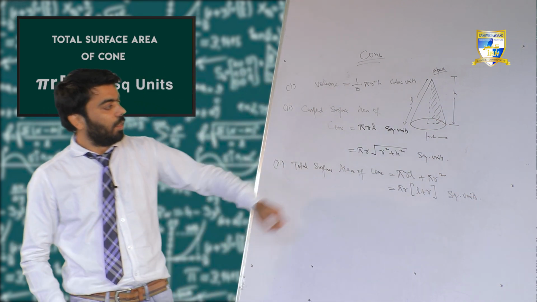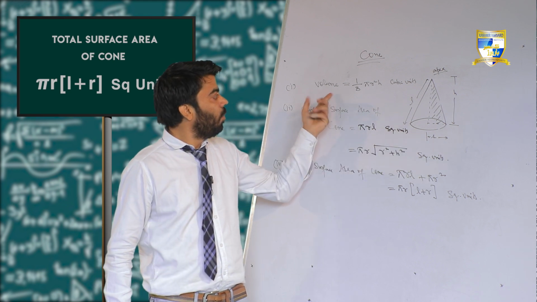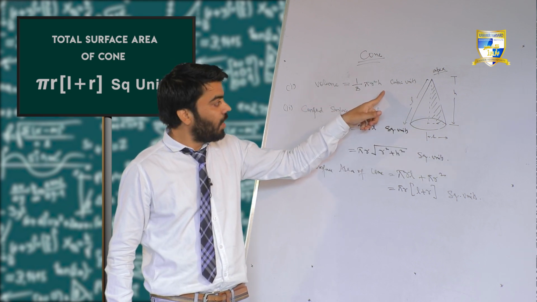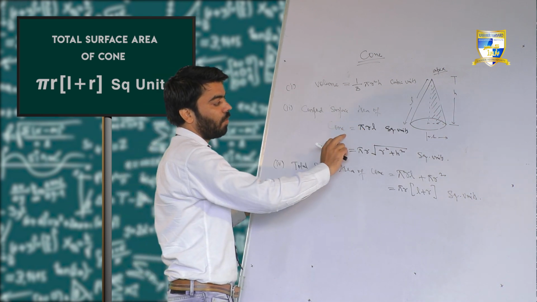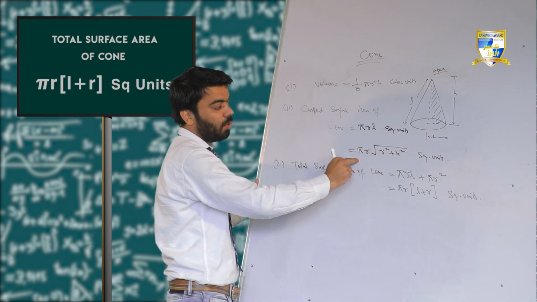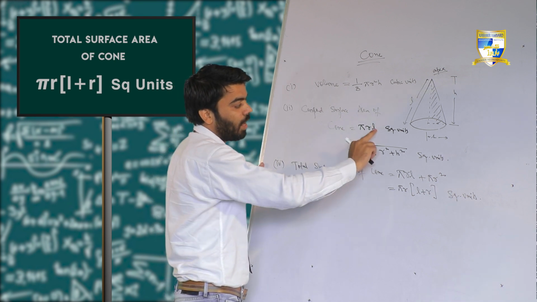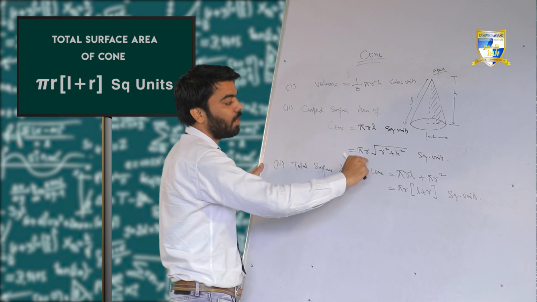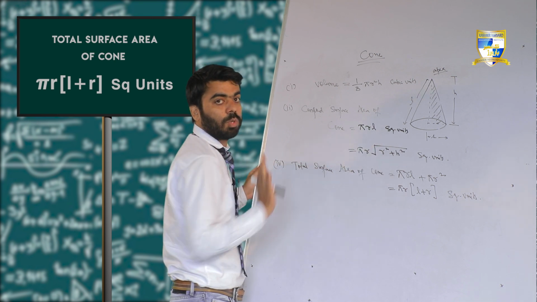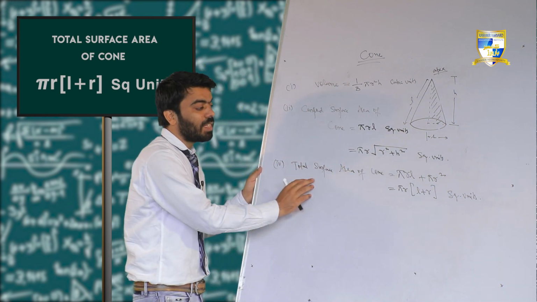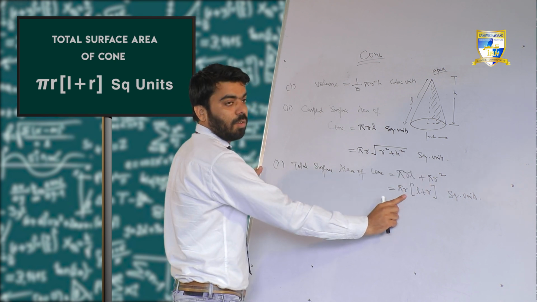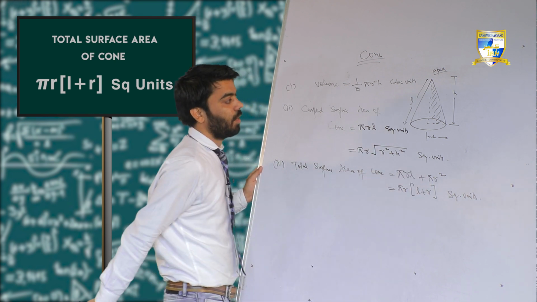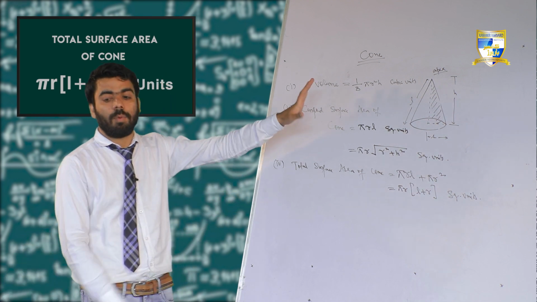We'll repeat it. This is a cone, figure of cone. Volume is equal to 1 by 3 pi r square h cubic units. Its curved surface area of cone equal to pi r L, and L we know, we have just done that. L square is equal to r square plus h square. L is equal to under root r square plus h square units. Then we have total surface area of the cone, that's pi r L plus pi r square. Pi r is a common term, and L plus r. This is all about the three formulas about the cone.